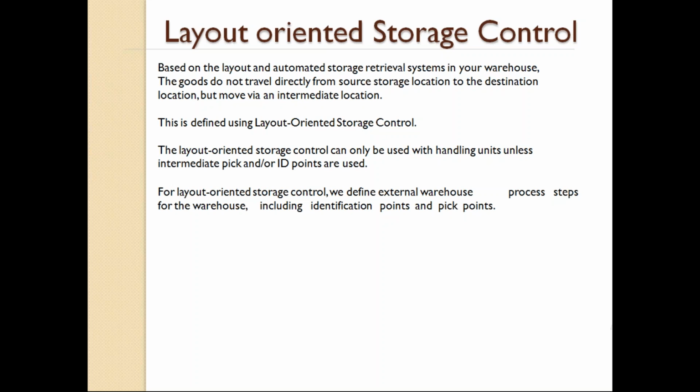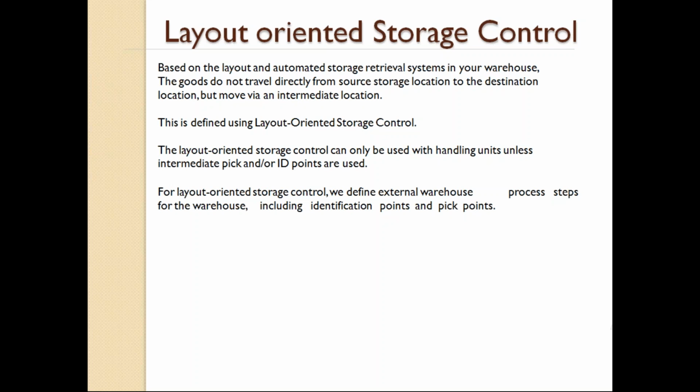So basically, for identification of a product before it is moving into the actual bin, you generally define an identification type. Same way, before you pick the product and do the goods issue, we pick the product and take it to a pick point, and at the pick point we might club some more orders, and then from the pick point we might deliver it to a customer. A pick point always works in handling units, but you can pick a product using a product task, and then at the pick point, for further action, you can do a handling unit task.